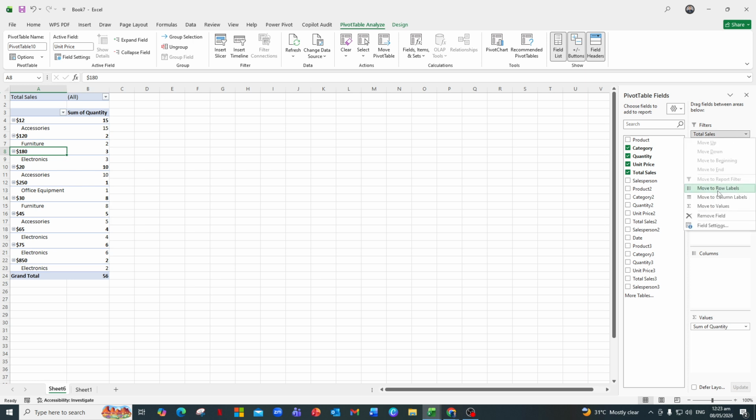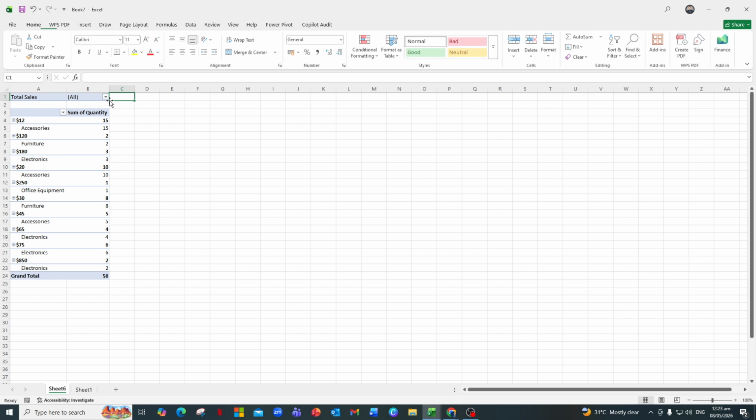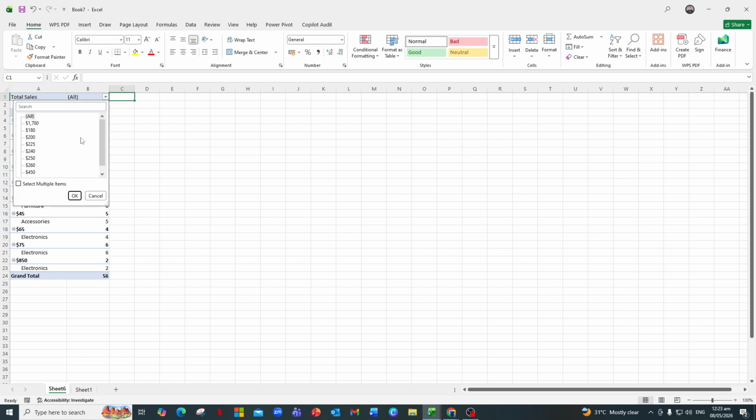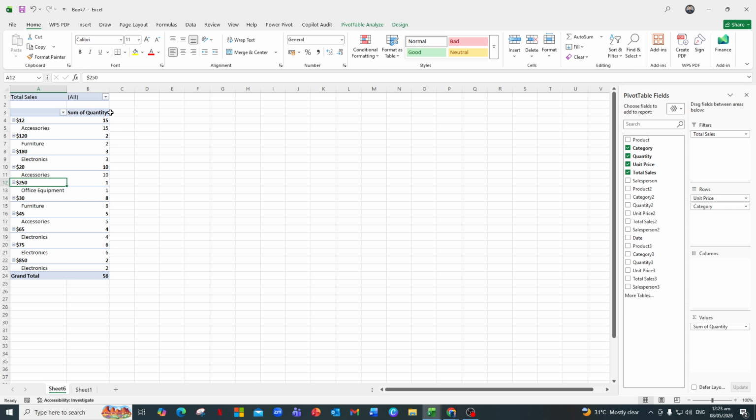If you ever want to go back to viewing all the data, just open the drop-down again and choose Select All, then Confirm. Your pivot table will return to its full view. You can add more than one filter by dragging additional fields into the filters area. Each one will appear as its own drop-down above the pivot table, giving you very precise control. Just keep in mind that every filter you add narrows down the data further.